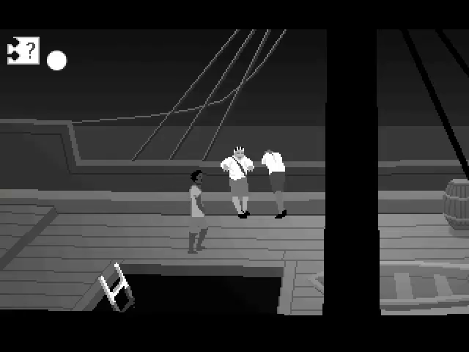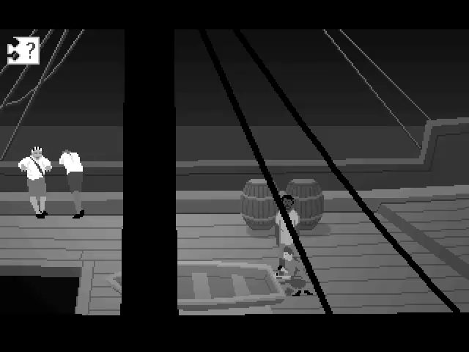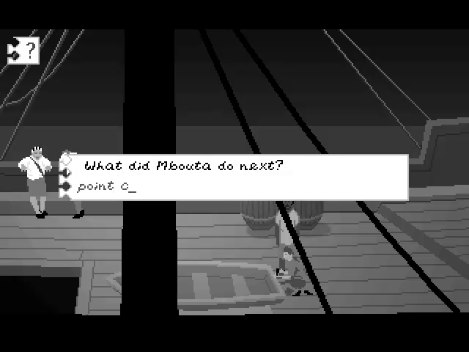So let's go and find some wood and something to carve with. Oh, there's a guy with a chisel. Let's use that. Point chisel.